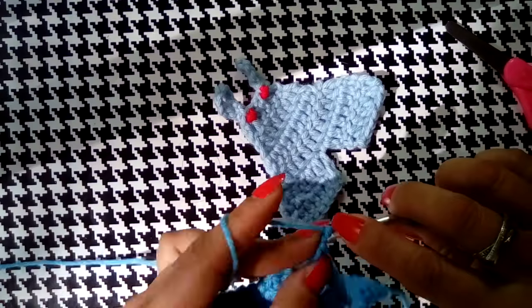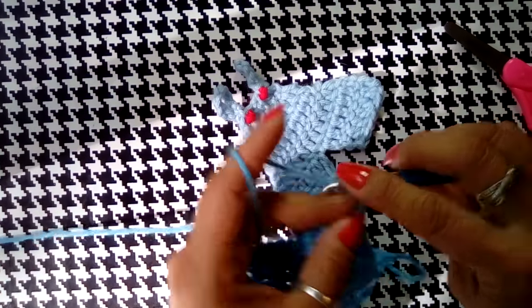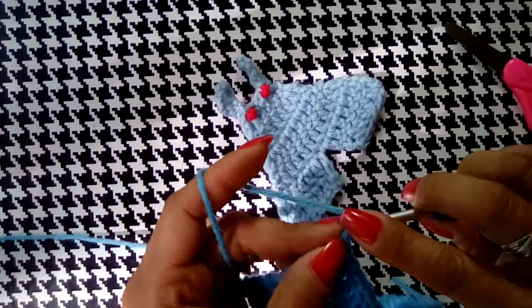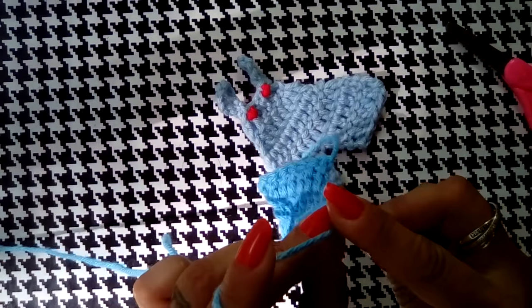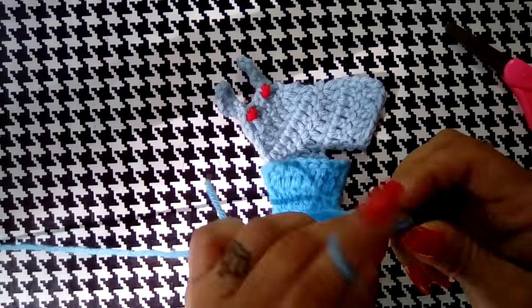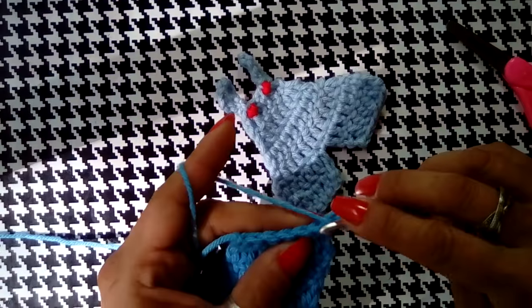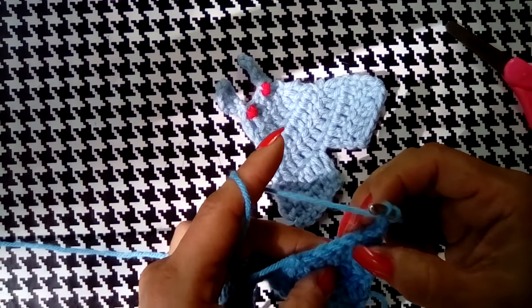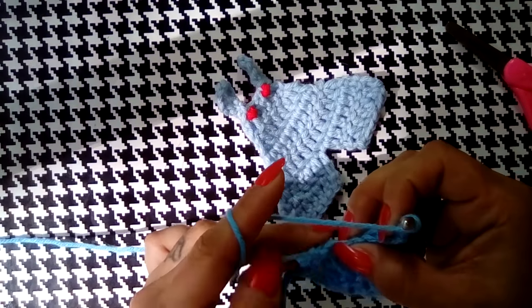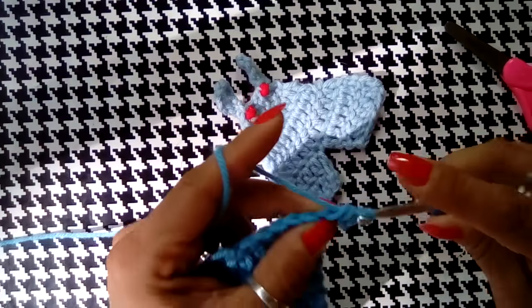Turn around and single, well, sometimes I don't even turn it around. I'll just do the single crochet right there at the back loop of that first chain. This yarn can be kind of difficult sometimes. So then you turn, and then we're going to do 1, 2, 3, 4, 5, 6. We're going to do another double crochet in that same stitch.